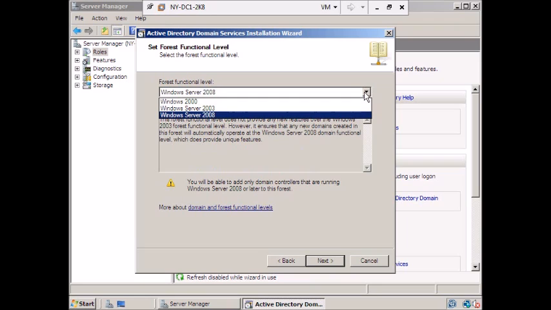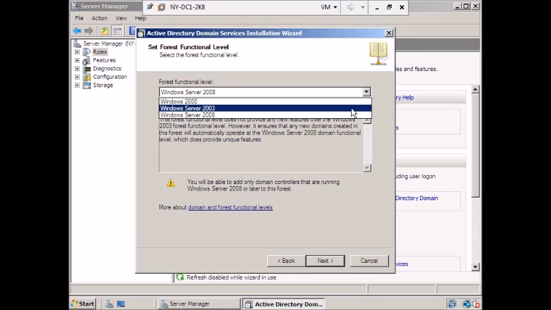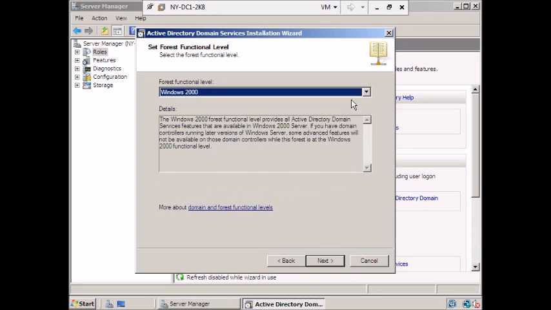So the answer to this question is, do you have any 2000 or 2003 domain controllers? If the answer is yes to either one of these, the answer that you have to select here is based upon the oldest operating system that is acting as a domain controller. Okay? So that means if you have 14 Server 2003 domain controllers and one Server 2000 domain controller, then you have to pick Server 2000.